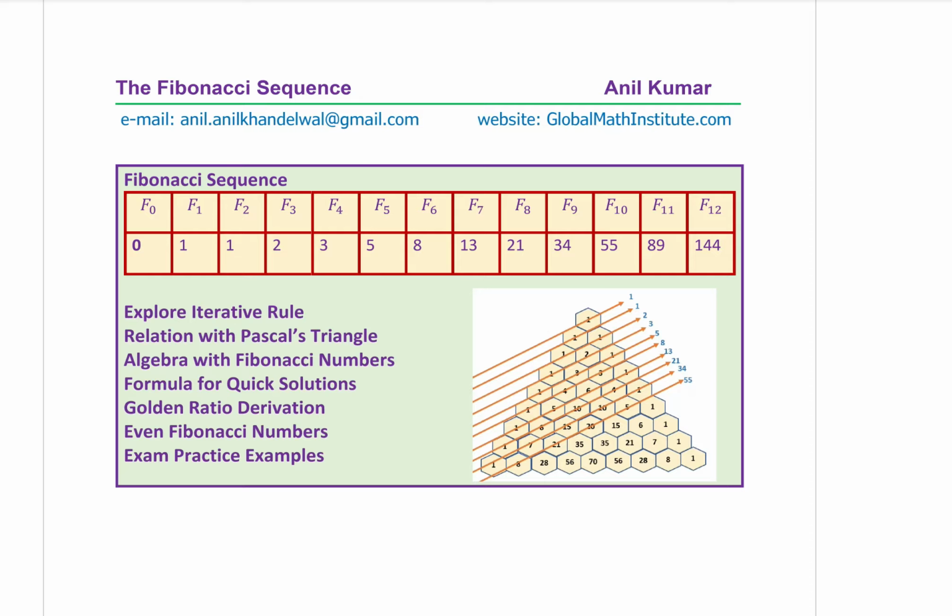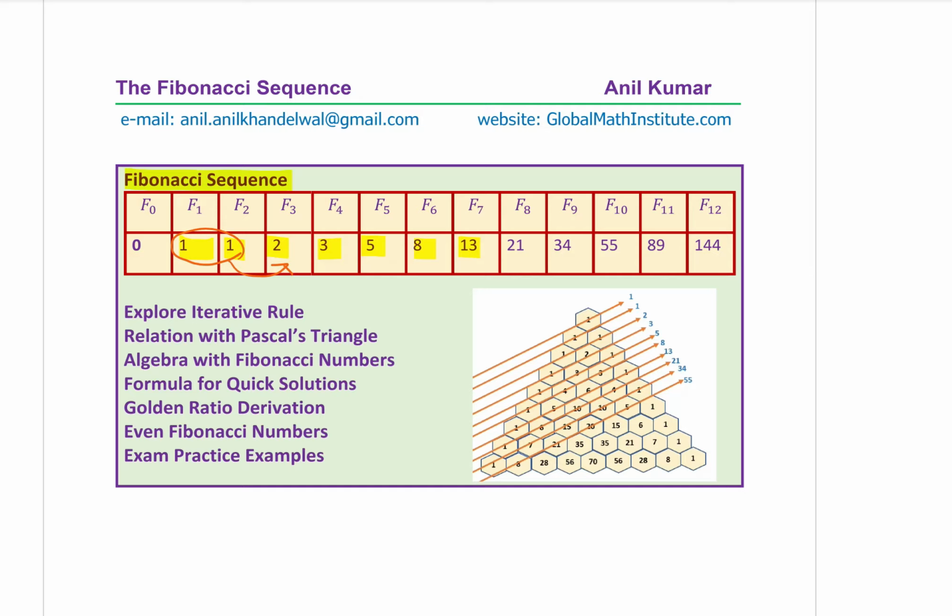As you know, the Fibonacci sequence is given by the terms 1, 1, 2, 3, 5, 8, and so on, where adding the previous two provides you the next term, right? So add the previous two and you get the next term. And that is how we get different terms in this particular sequence.